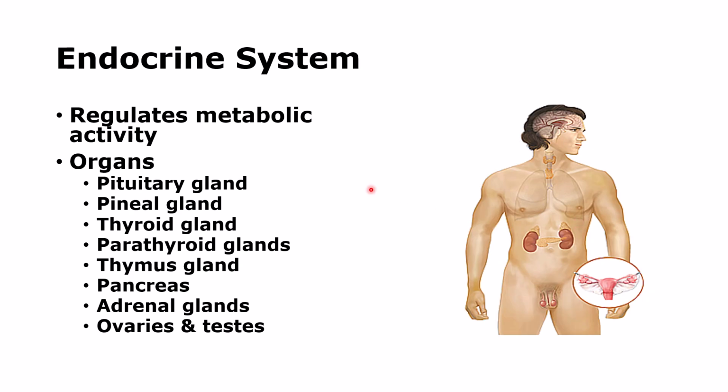Endocrine system, they have a lot of different metabolic activities, both for short term and long term. The master gland is the pituitary gland, is here, just below the brain, in the skull. You also have another one, a smaller one, called pineal gland, that is for circadian rhythm. You have the thyroid gland in the neck, that is for metabolism. You also have the parathyroid glands. There are 4 of them, and that's located posterior to the thyroid gland. That is for calcium balance.